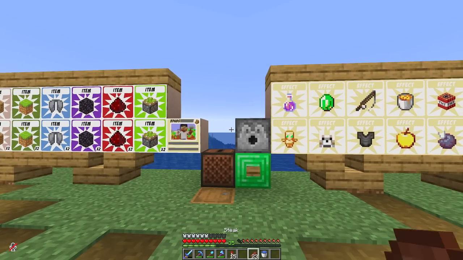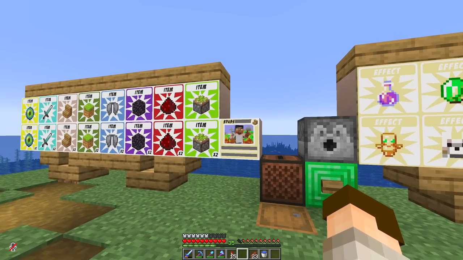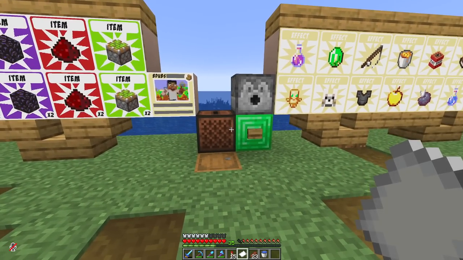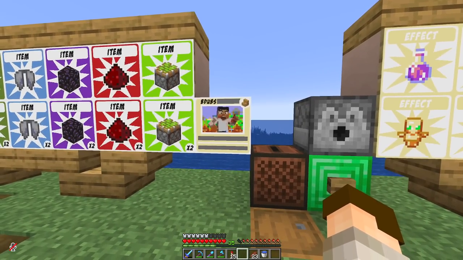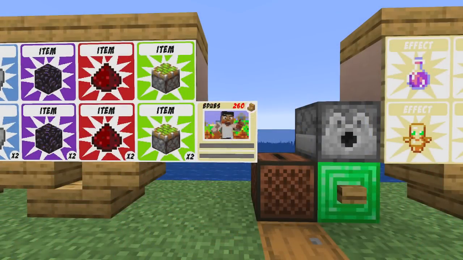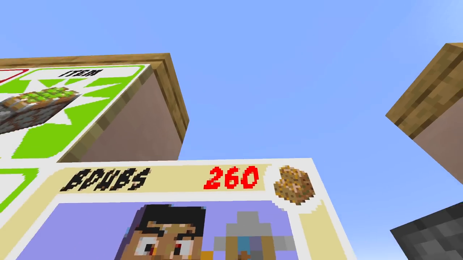All right, are we ready to hit the button? B00, this is your life. Literally. 260, the second lowest. Okay, that's okay. That's okay. 260 it is. I got to get to making the numbers up here now. I'm going to use redstone for that, I think. Redstone blocks. There we go. 260. Boom. Look at that beautiful 260.